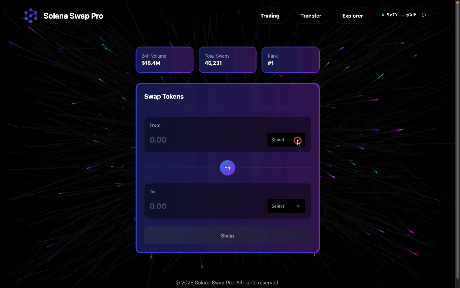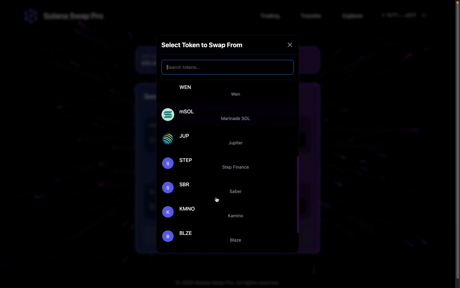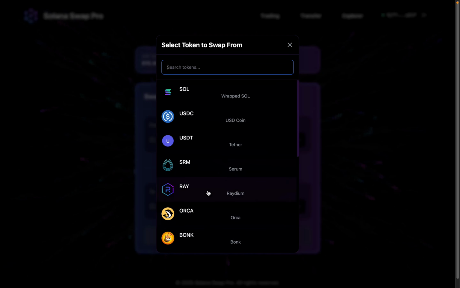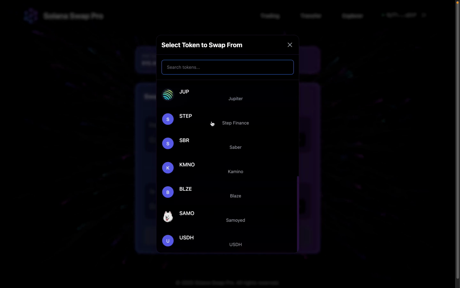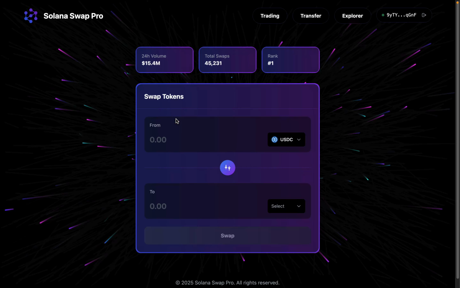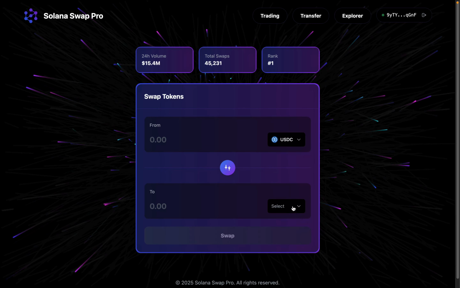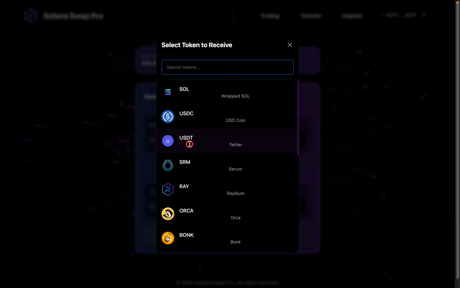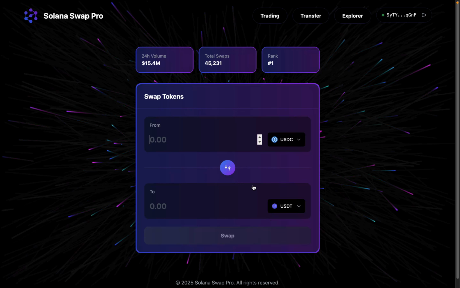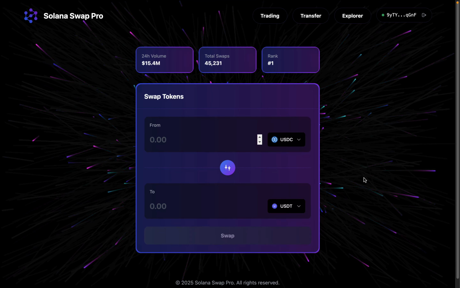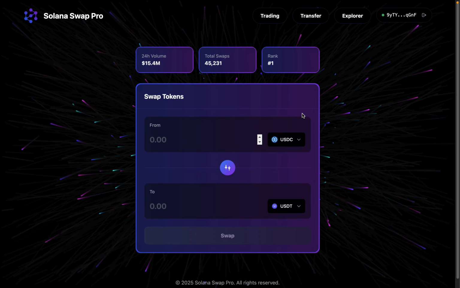So user can simply click here, and they select the token which they want to perform. So currently I'm providing all of these options. If you want to remove any one of these tokens from performing the swap, you can simply remove that. So user can simply come back here. I can select the USDT and it would be selected. I can select the token like USDT, give my quantity and I can easily perform the swap. I will show you how you can perform the swap. So this is the swap section we have.